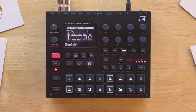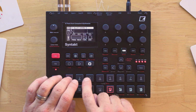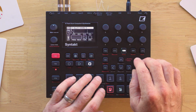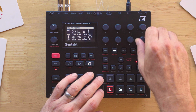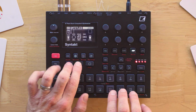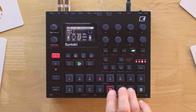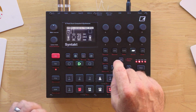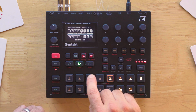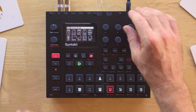Okay, so let's theoretically add some more drum accents. This is going to be a very percussion heavy one, so we'll go into synth for here. This is kind of a slow rise.